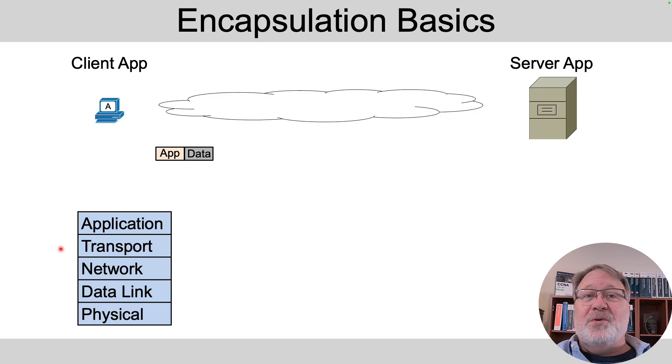Anytime the logic for some layer places a header in front of some already created data, that's called encapsulation. By analogy, it's kind of like putting a letter in an envelope to mail it. I'm putting this data inside the application layer header so I can process it and send it on its way. But this happens at multiple steps. The application layer's logic says, I can't send this through the network. But I can ask my next lower layer protocol to do that. So the app asks TCP to do its job.